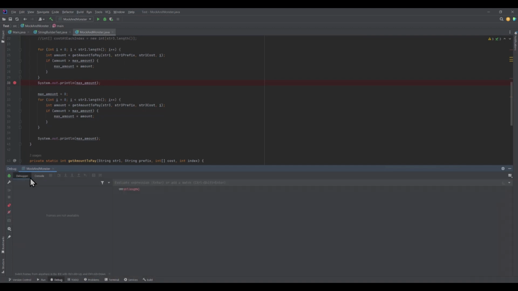So mainly you have to remember 3 functions in debugging. One is step over, another is step into, and the other one is resume the program, or go to the next breakpoint.